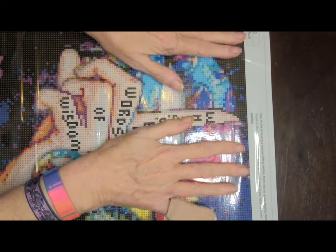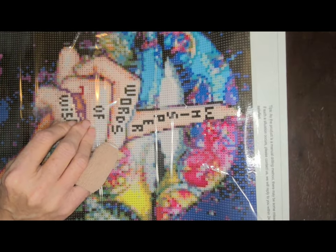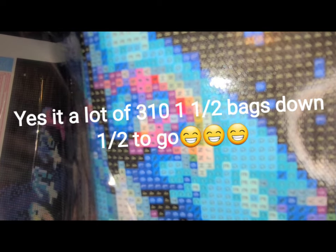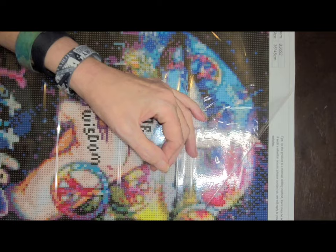This is another issue. Oh, it's pretty clear. It's gonna be a lot of 310. Let's see if y'all can see the drill feel. All that number four is, this is called Let It Be, I think is the name of the diamond painting. I think it is, really.